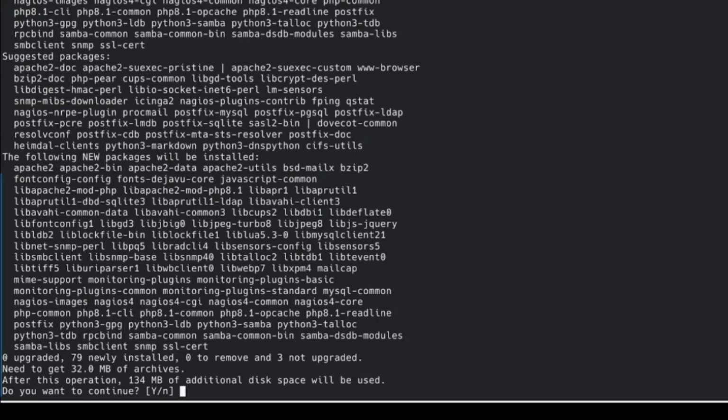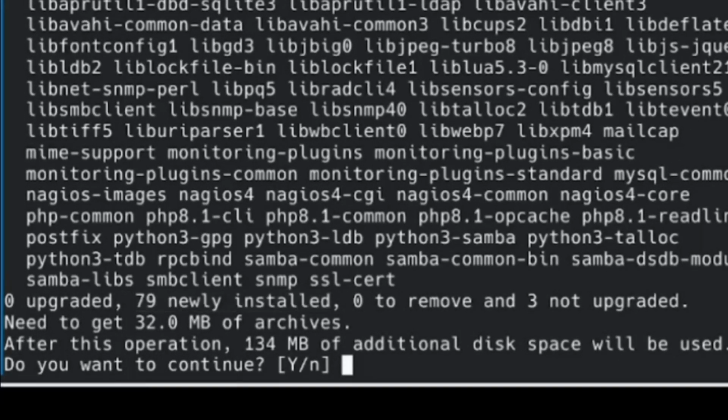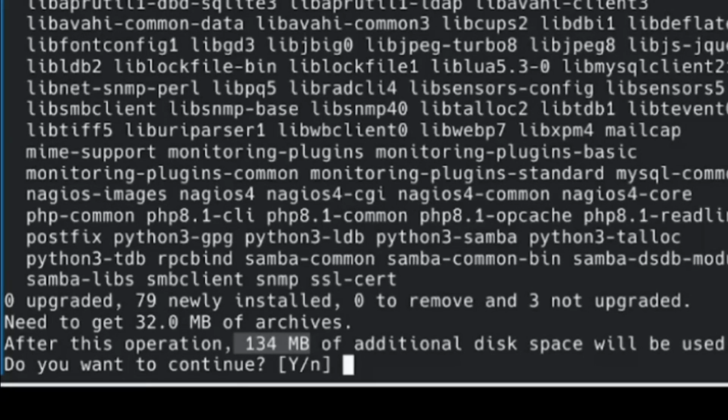At the end, we see the number of packages which will be installed, the total size of the packages which will be downloaded, and finally, how much disk space will be used for the installation. So it asks us to confirm. I'm going to do it by pressing the Y key on my keyboard.